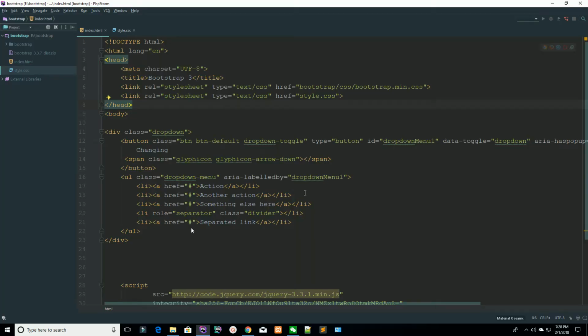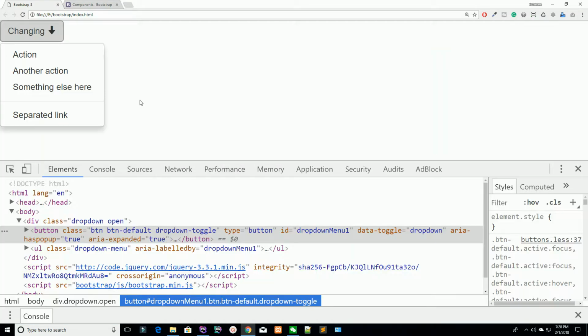Okay, so make sure this ID and this ID must match, because this is necessary. So how can you customize these elements?